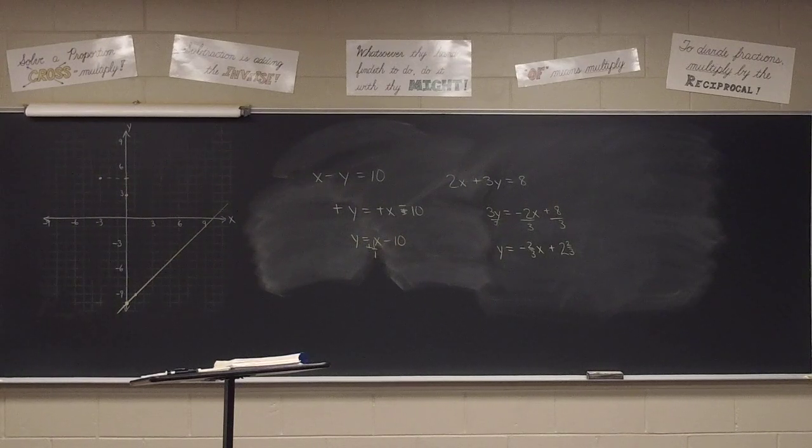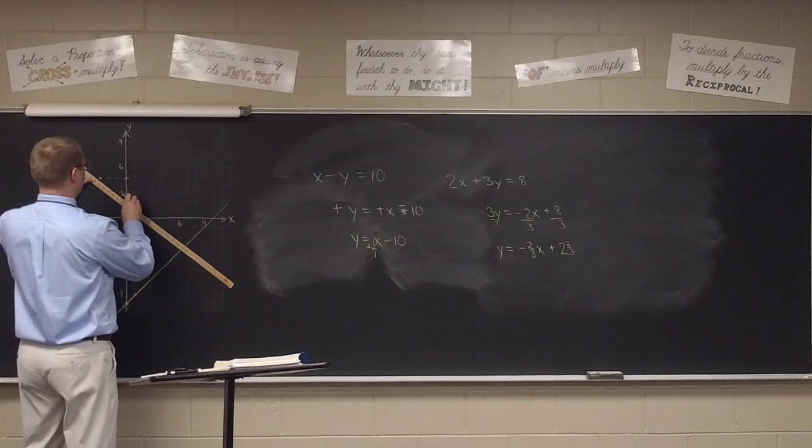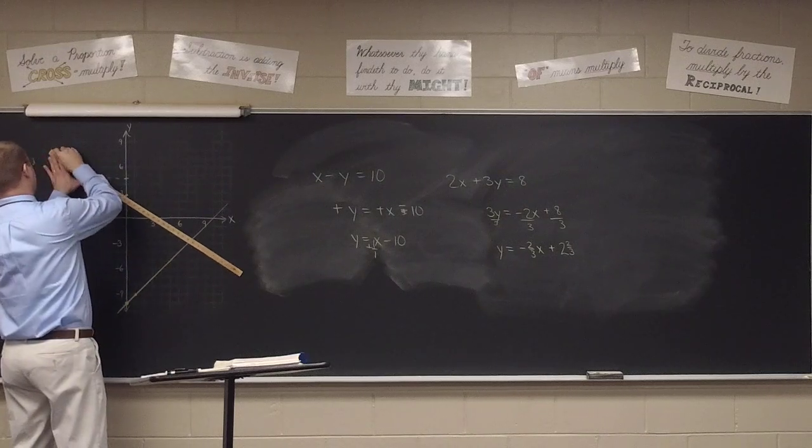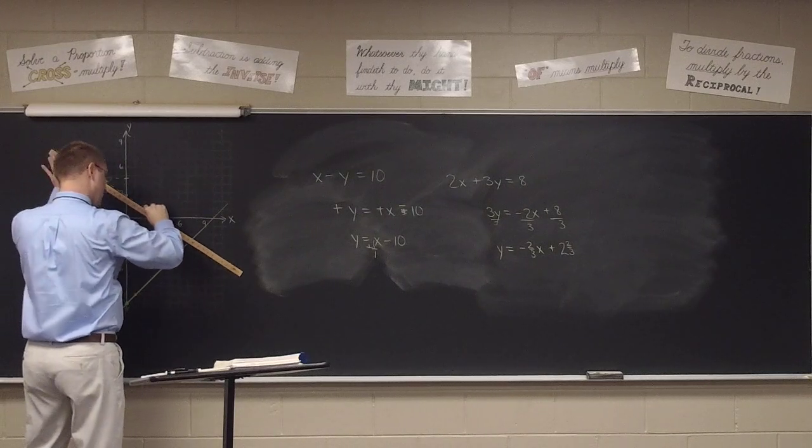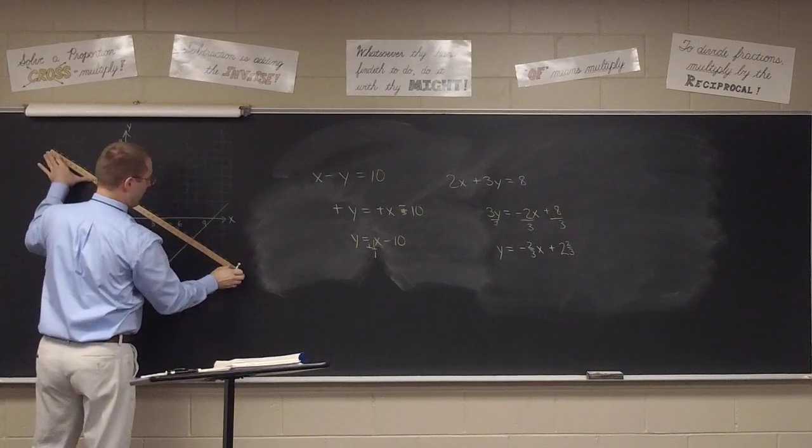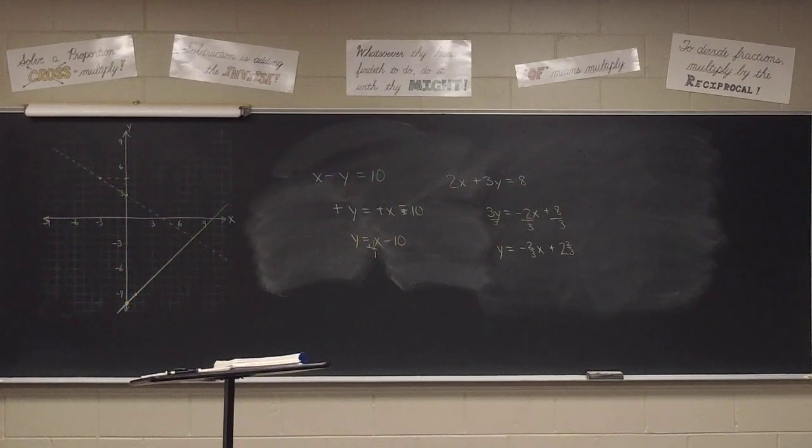All right, do we all see how to track the slope and all of that stuff when the intercept isn't a nice, easy point? All right, and then of course we will connect the dots. And here's our equation graphed out for us on number 34. All right, questions on that one?